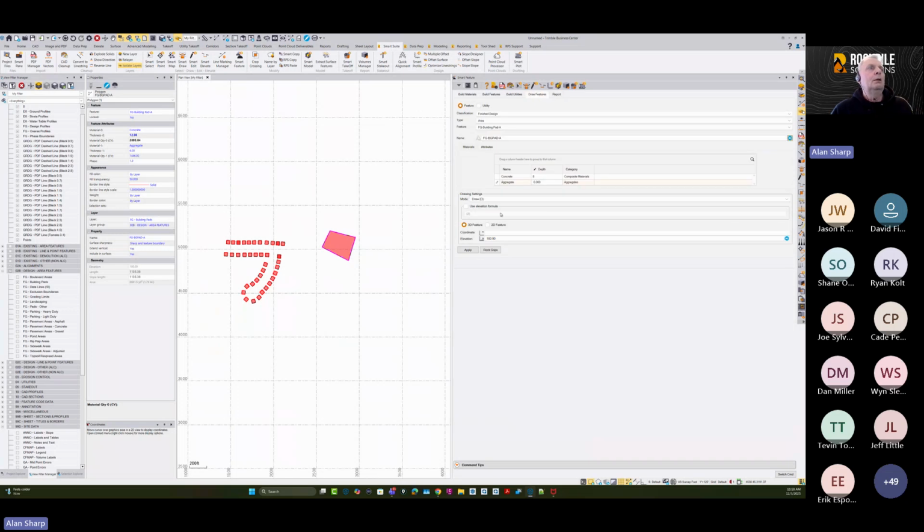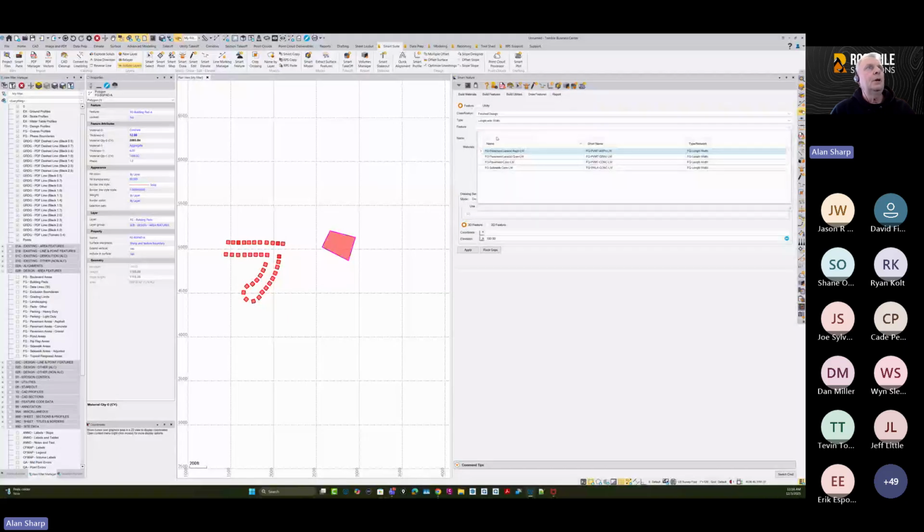So, keep going here. This is how you can create features by drawing them. Let's draw a couple of other types of features. I want to pick length width features here now, just to show you that one. This is for Dan. In the feature manager here, I can say what kind of feature I'm looking to pick. I've named these, so this is a finished grade pavement lane for asphalt, or finished grade pavement lane for gravel. And I've got another one here for concrete somewhere, I thought.